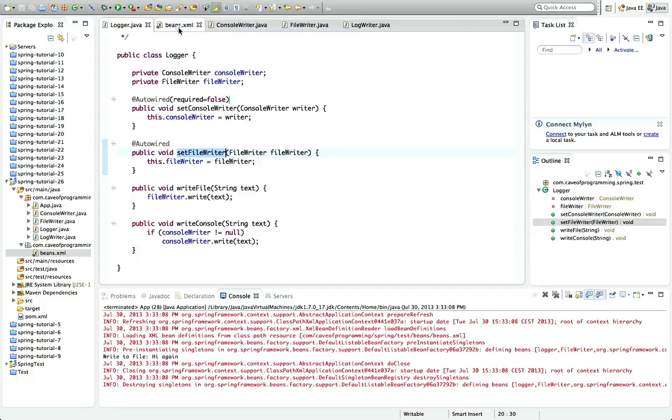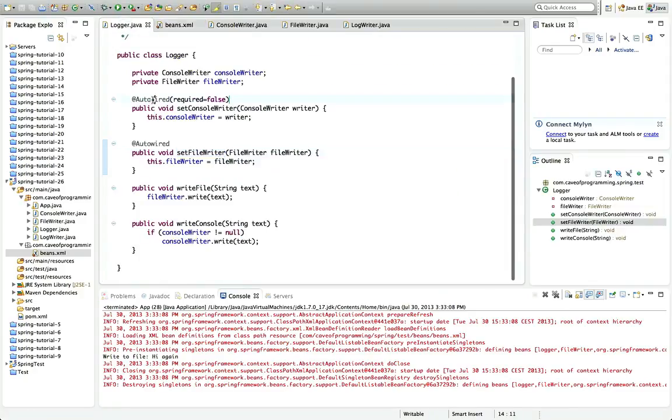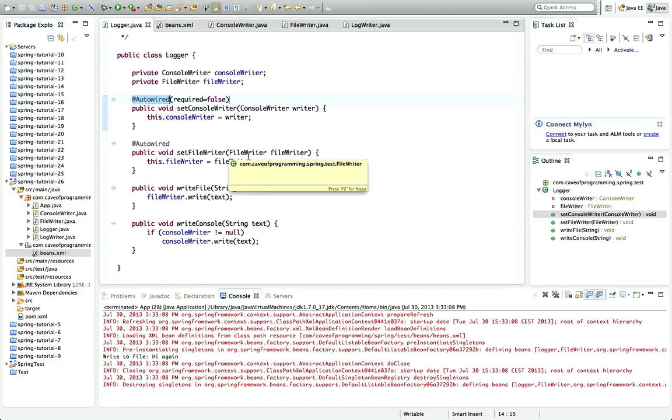So I would recommend that you always try to make sure there's no ambiguity at all when you're using this auto-wired annotation. And if you do have ambiguity and it still works, then don't be surprised, because that seems to happen to me as well. But I just wouldn't rely on it. If I were you, I would recommend really making sure that there is no ambiguity and treating auto-wired as though it purely works by type, unless you know better, of course.